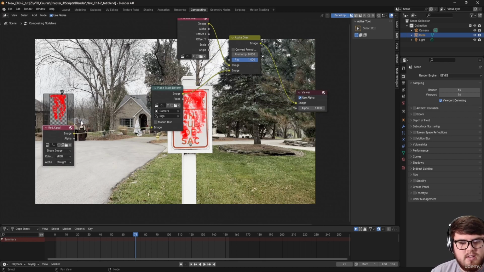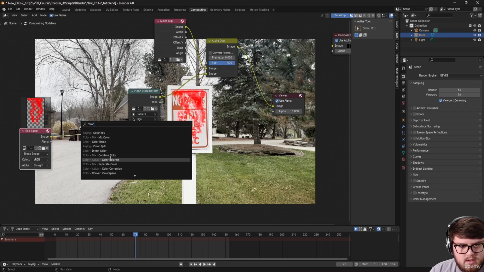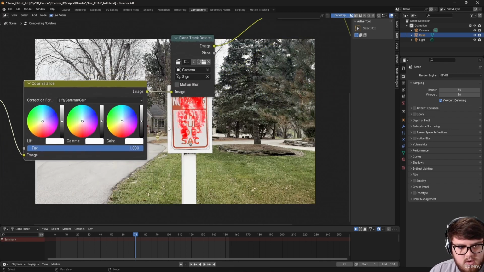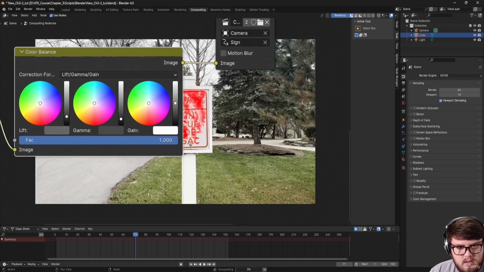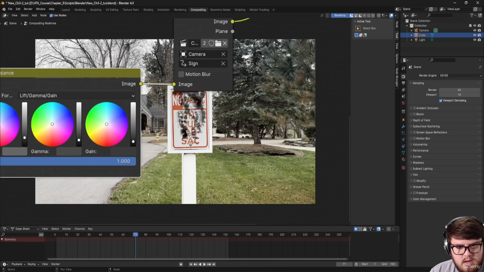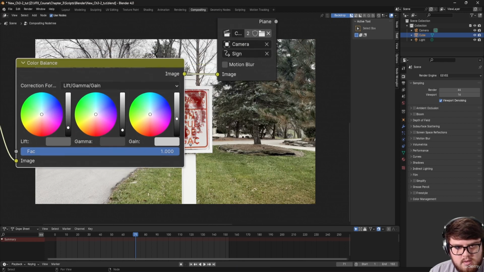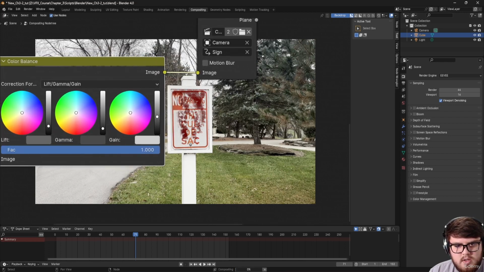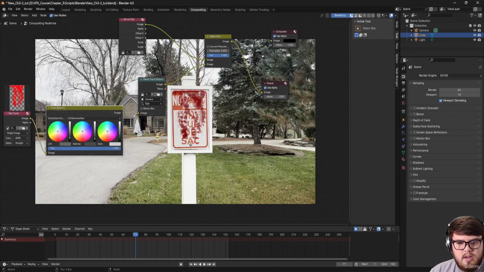So of course, this blood is way too red, so let's go ahead and try to color correct this as much as possible. So I'm going to add a color balance node. Let's go ahead. I'm going to decrease the gamma a little bit. Maybe the lift, and then the gain. We'll just decrease everything, and we'll increase the gain a little bit. So now it's a little bit of a darker kind of red color. It just matches a little bit better to the actual scene. And so that is pretty much the result.